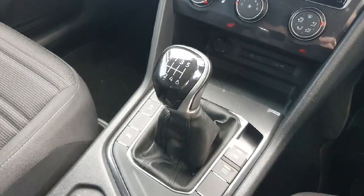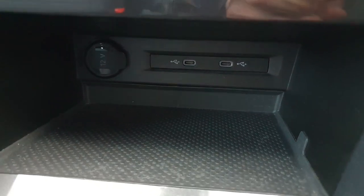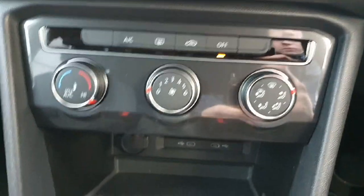Starting off from the front, we have our 6-speed manual gearbox and to the right of that, we have our electronic handbrake and our auto-hold feature for those tricky hill starts. Then behind that, we can see we have a couple of chargers as well as an area to leave our phone — very handy storage area indeed.